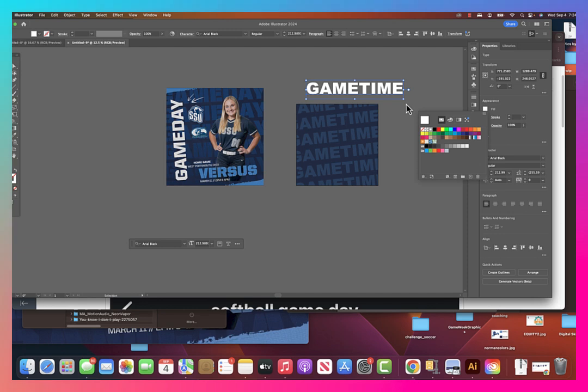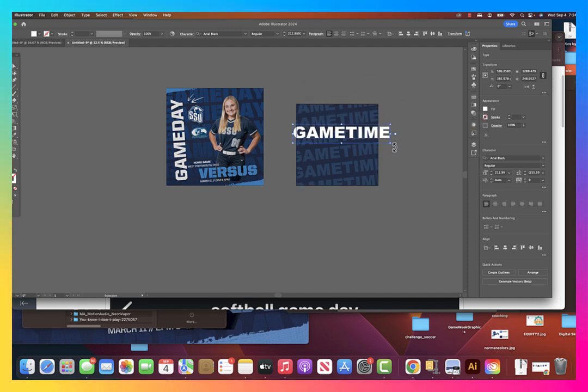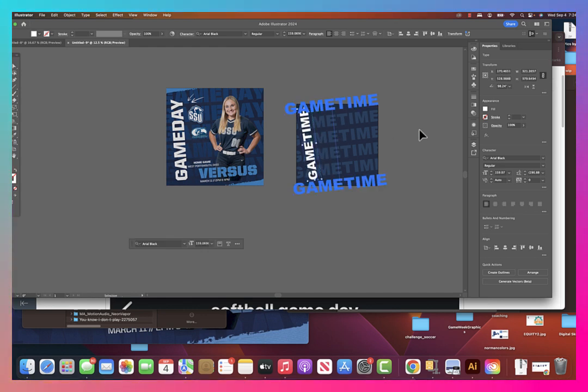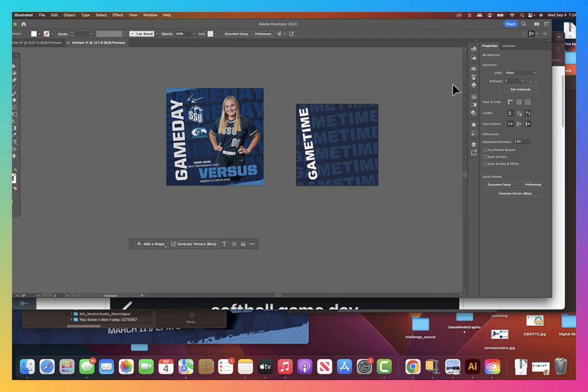So now I'm going to rotate it. So I'm going to put it down here. I'm going to go all past the edge, and I'm going to rotate it and kind of get it a little slant, just like the one here. And then I'm going to make it smaller. So make it a little bit smaller and put it right in here like that. Not the right font, but it'll work. Okay, then I can get all the other text in the same way.